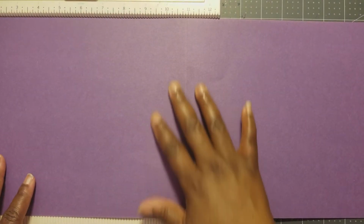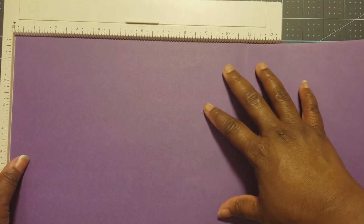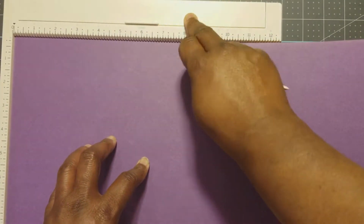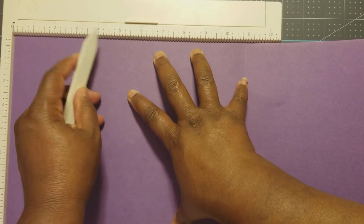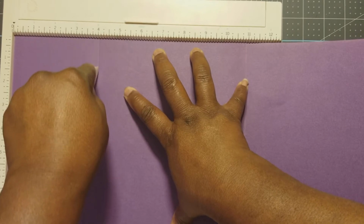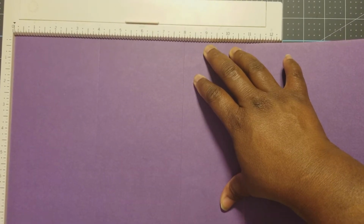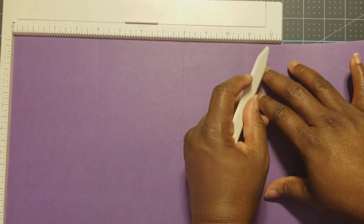Okay. Now, the next step that we're going to do, we're going to score. So you need your scoreboard. You're going to put your paper here. All right, I'm going to show you. You're going to be scoring at increments of 4 inches. So we're going to score here, 4. We're scoring at 8, right? And then we're going to come down here to 12.